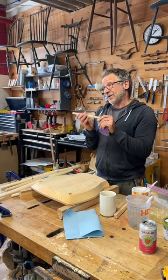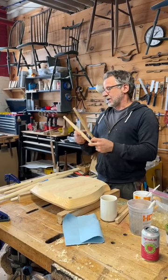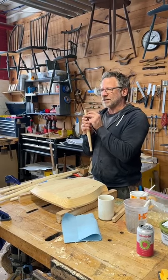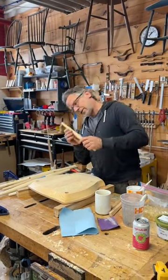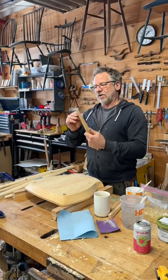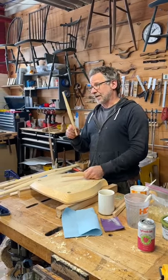These side stretchers are going in only three-quarters of an inch. And then this back stretcher is going in a full inch, as well as the front. So what I've done is I've made a mark on there all the way around. One little mark doesn't help as much, because when you pick up the piece in the middle of a glue-up and you're thinking about a million other things, you might hit it together with the mark on the wrong side — very confusing. Just make the mark all the way around: one inch, one inch. And these are the three-quarters.